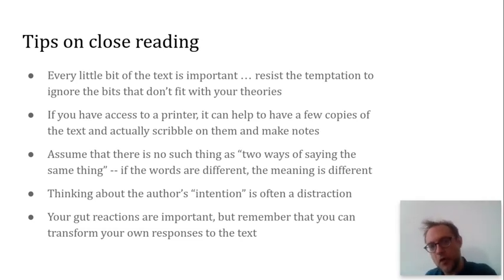There is no such thing as two ways of saying the same thing. Assume that every word choice is correlated with some kind of significance, however slight. Imagine that there's no such thing as a perfect synonym. Close reading is often going to involve exploring subtext, nuance, tone, mood, register. In the same way that grains of sand on the beach from a distance all look very similar, but when you zoom in you'll see they all have their own strange, beautiful, wobbly shapes and sizes and colours and iridescence and glow — in the same way, imagine that every single word has its own subtly discriminated, unique set of characteristics.